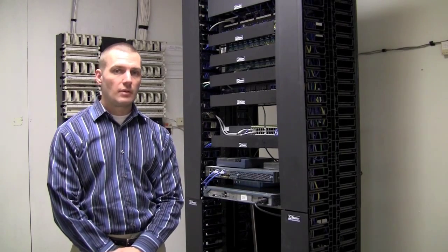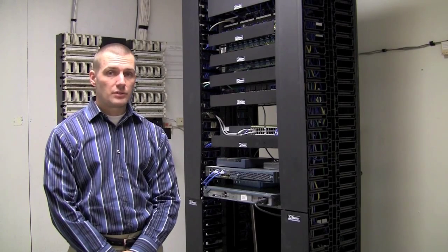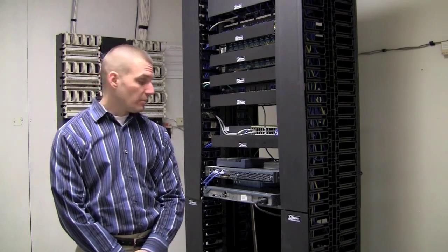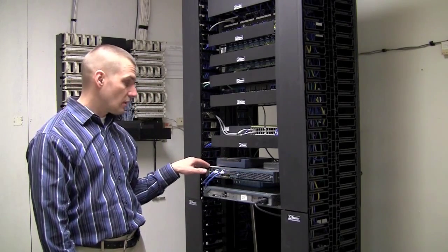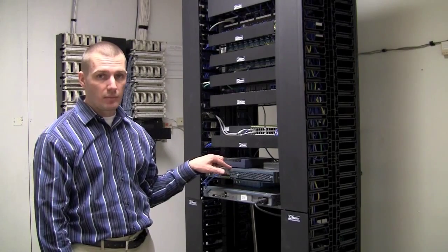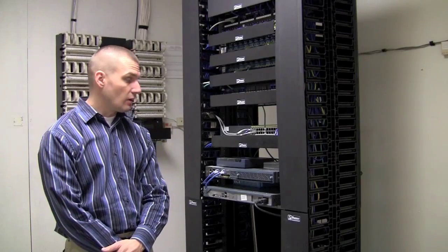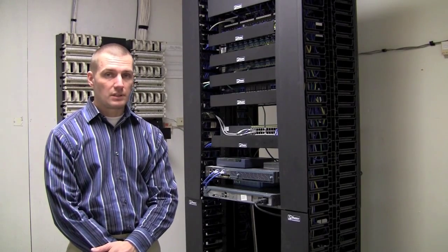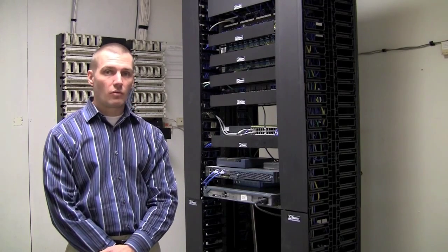Other types of equipment you may find in a facility is a WAS appliance. That's what we use for WAN acceleration. It'll be an appliance similar to this with just a few ports on it, and it will say Cisco and have WAS and the model number up front. We can also talk you through that. Unfortunately, this facility does not have a WAS appliance, so I'm not able to show you one in this video. That concludes this video of a wiring closet overview.